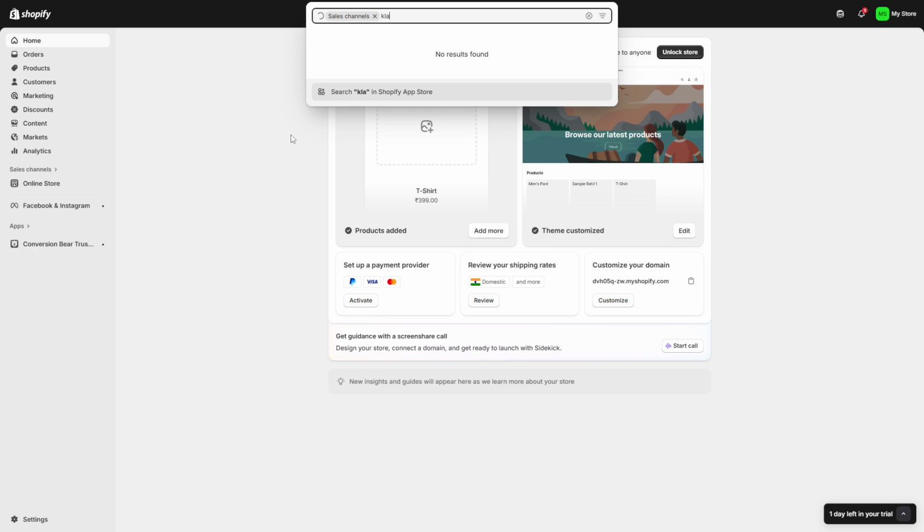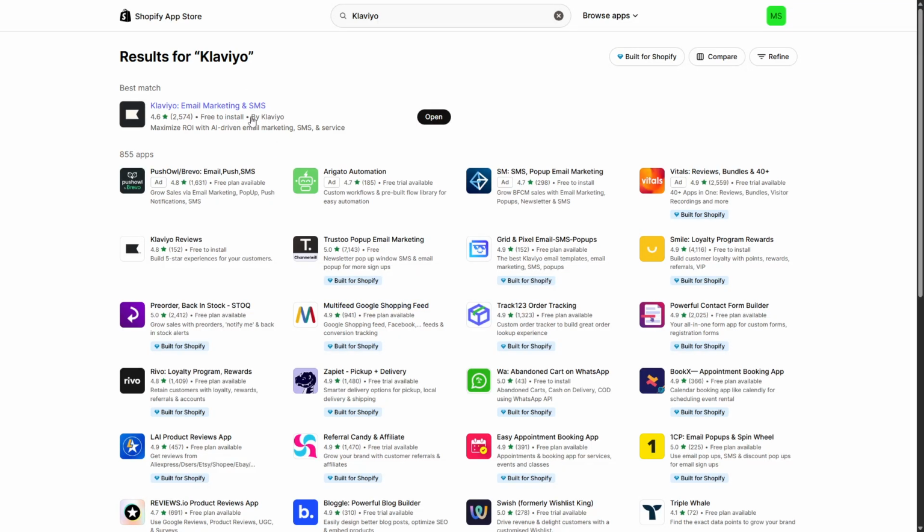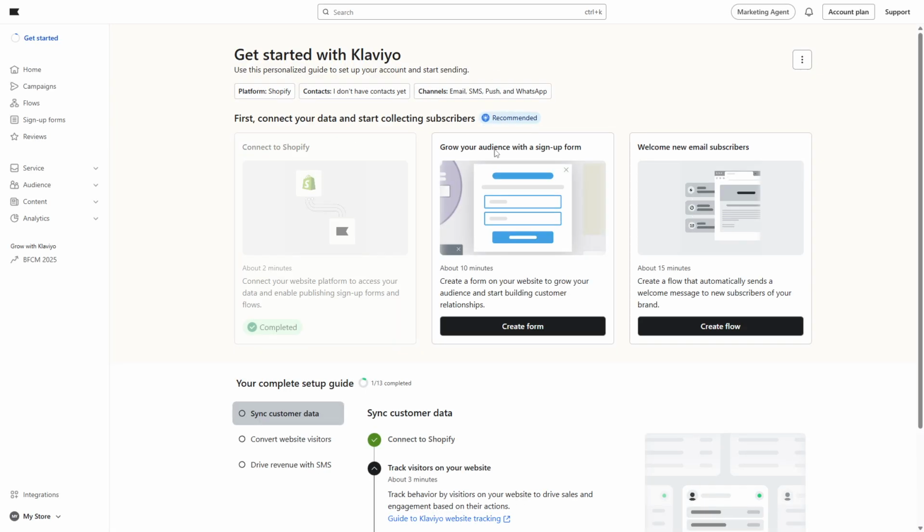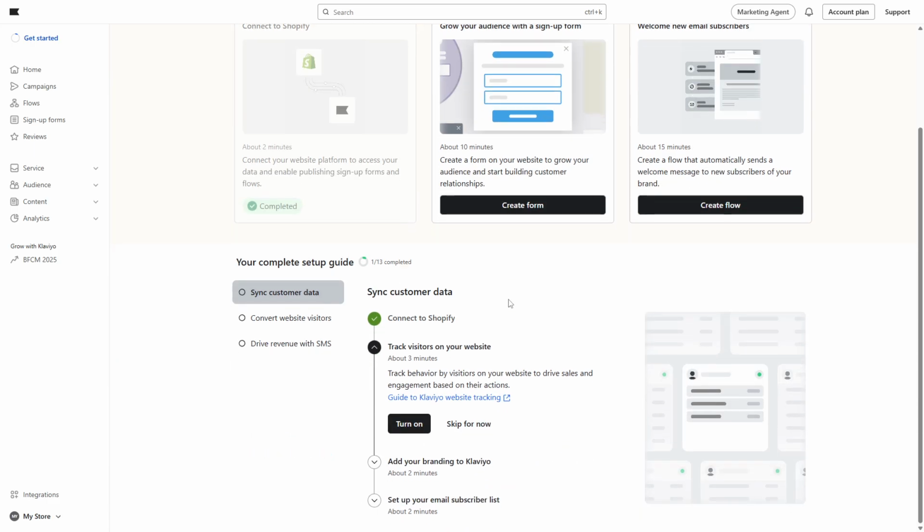Next, switch to your Klaviyo account. Go to the integration section, search for Shopify, and follow the prompts to connect your store. Be sure the option to automatically add Klaviyo on-site JavaScript is checked. This injects the tracking and form code into your theme automatically, so you don't have to paste any snippets. If you use a heavily customized theme, plan to test after setup to ensure everything loads correctly.